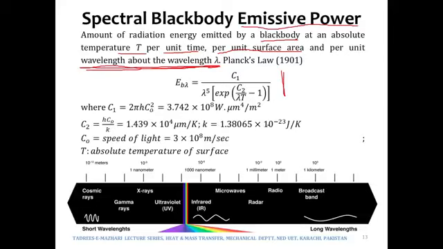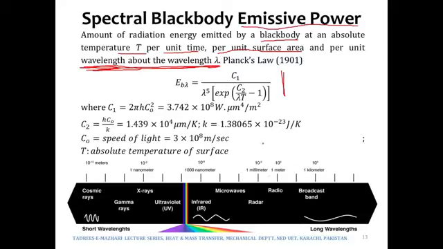See, as I have just told you, what is spectral emissive power? Spectral emissive power is the emissive power around a certain wavelength. Let's say there is a body which is emitting gamma rays, X-rays, ultraviolet rays, visible light, infrared, microwaves, radar waves, radio waves, and broadcast bands. So we have a body which is at a very high temperature, and therefore it is emitting all these radiations.